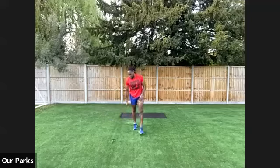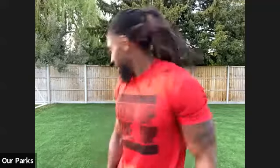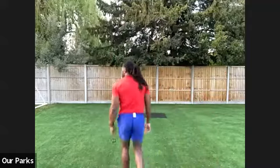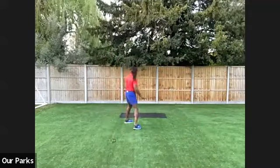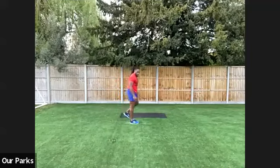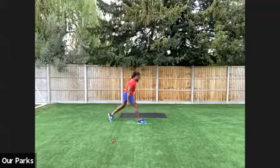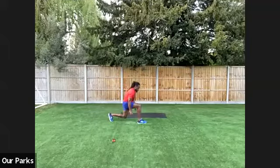It's leg day. Should have worn bigger shorts. Keep going. 10, 9, 8, 7, 6, 5. That left leg goes back. Left leg back, let's go, into that pulse. Into that pulse. Boom.